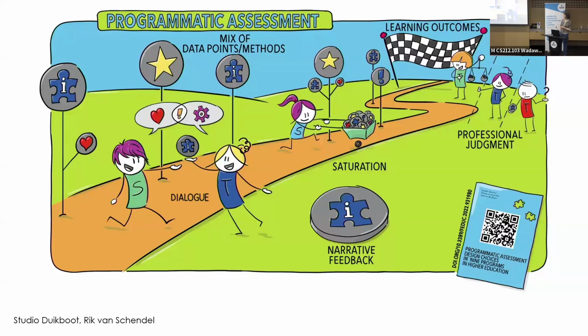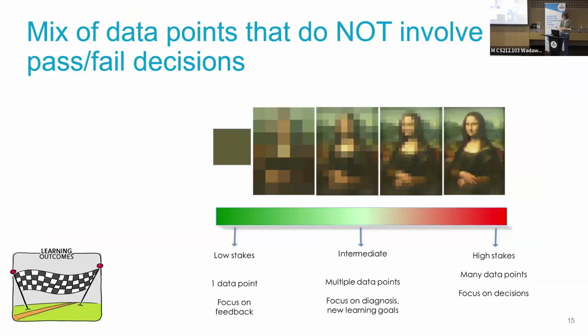And in the end, there's a professional judgment, usually by what we call an assessment committee or a decision-making committee. So multiple members who look at all the evidence in the portfolio and make a holistic decision. I will go into it a bit further, but that's the main idea.